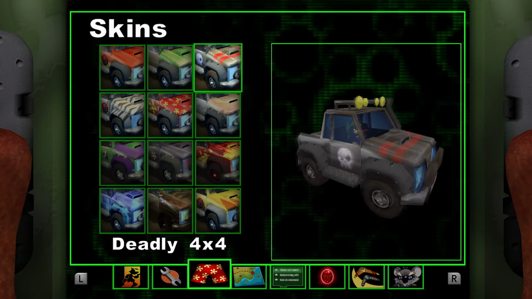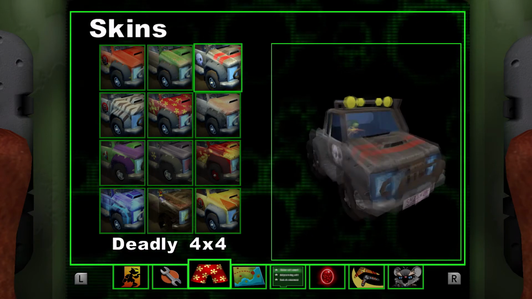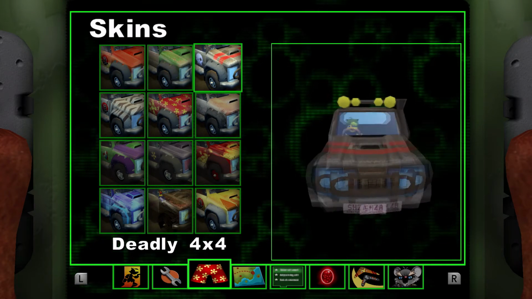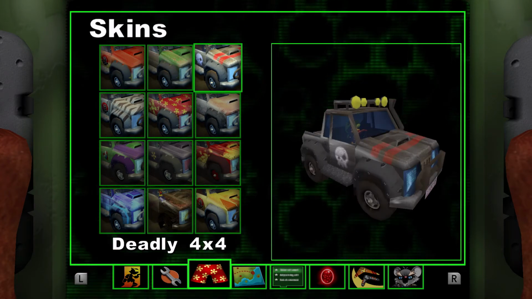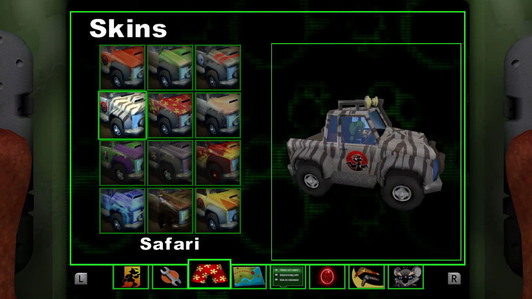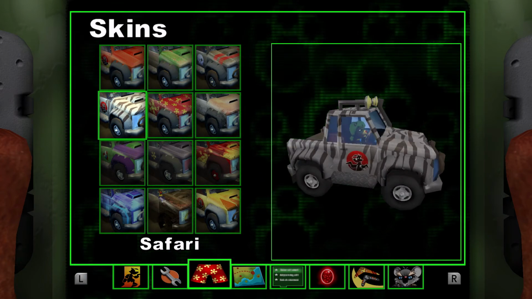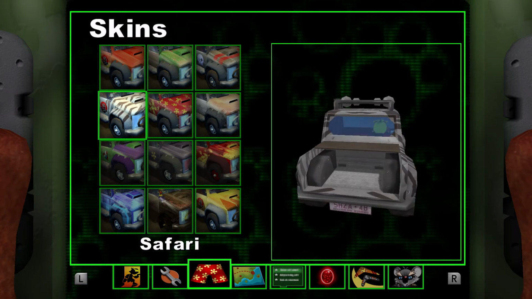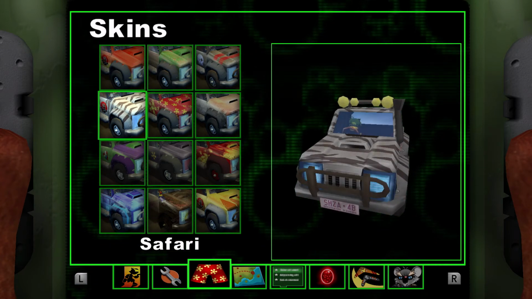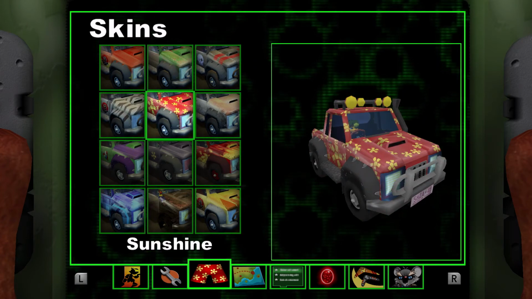Deadly 4x4. So this is like Sly's edition of the 4B cart. I really love the skulls. I love the kind of edginess going on in this cart as well. The red stripes line looks really cool. This one is pretty cool as well. The Safari one, I think it was from the American Dinkum, if I'm correct. I really love the tiger stripes, and I've been using this for a little bit as well. Love the design for it.